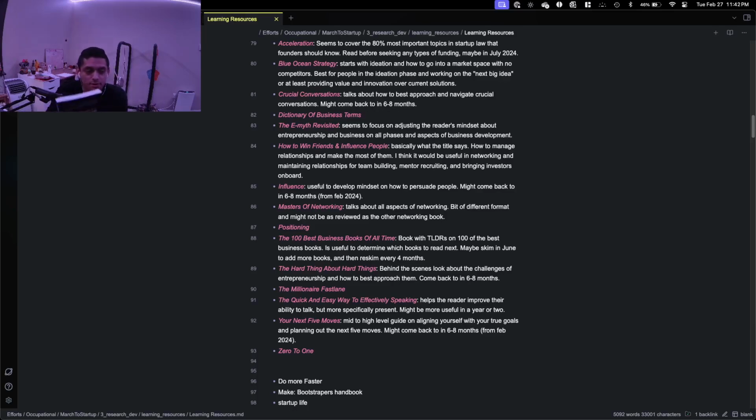Next up, the Millionaire Fast Lane. So, what is this book about? Wealth is not a road, but a road trip. Poverty, the sidewalk roadmap. Mediocrity, wealth, the fast lane. Your vehicle to wealth. So, page 107 and on, it seems like that's when it's going to start to get into the meat of the book.